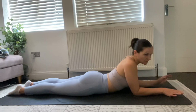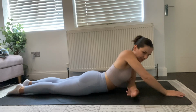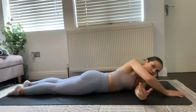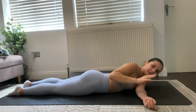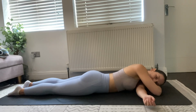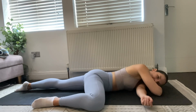Well done. From here we're going to move into a counter pose, which also targets the upper outer shoulders, which can be really nice for releasing tension. So we're going to trace a line with the left arm underneath the body, which will initially feel a little bit weird. We're then going to draw this right arm in a right angle round and plant the head on the forearm. From there, you're going to draw the right leg up to the right hand side.